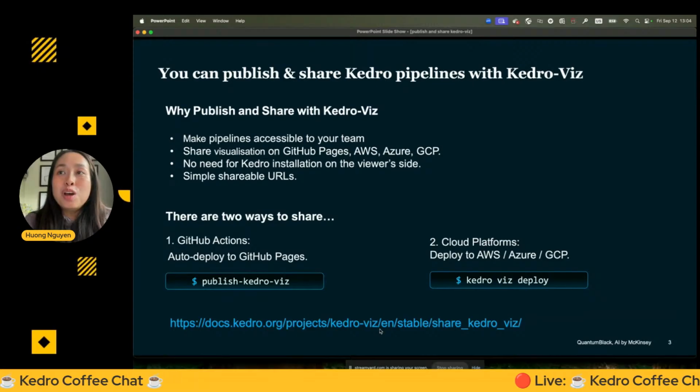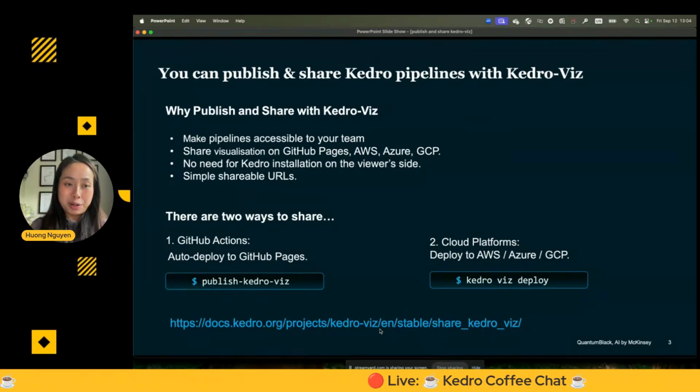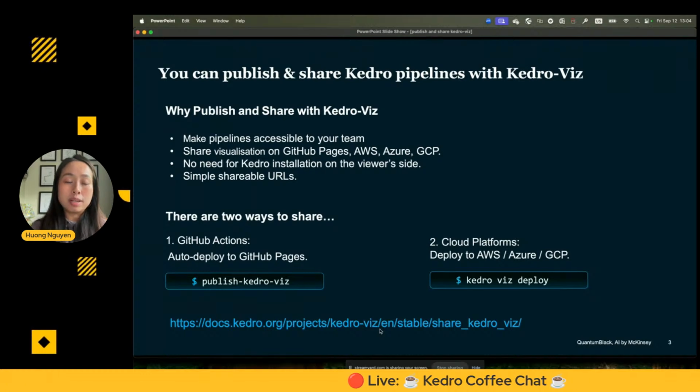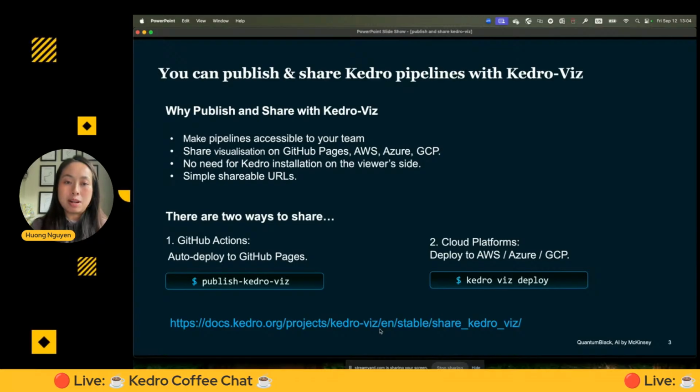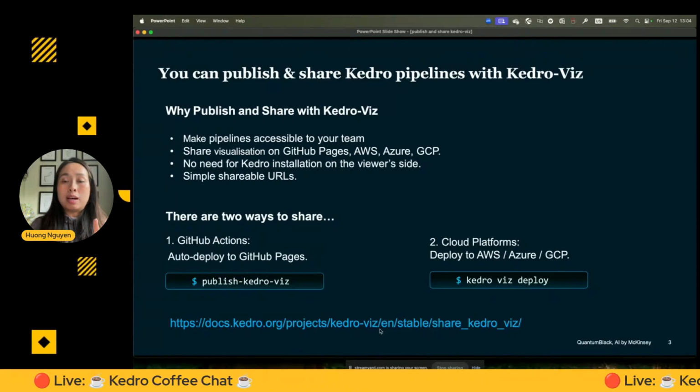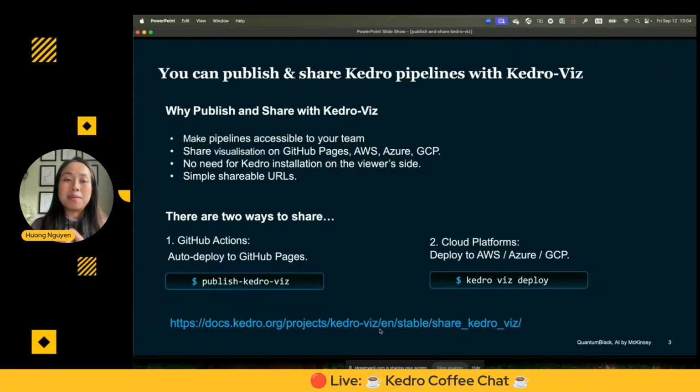Next, what is this publish and share feature about? If you have used Kedro-Viz before, you probably would know that most of the time you will have to run Kedro-Viz visualization locally. We do give you an option, if you want to share the progress with your team, you can download it as an image file or a PowerPoint file, and I guess you have to Slack or share it with your team. And obviously, every time you make a change, you have to repeat the whole process again. So it can be quite time consuming if you want to collaborate with the rest of your team.